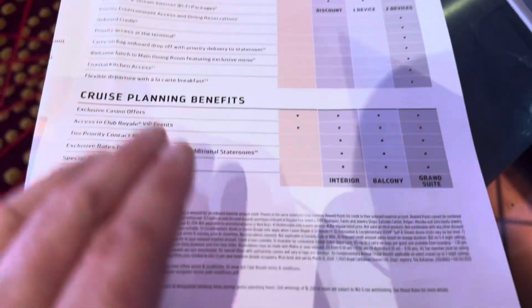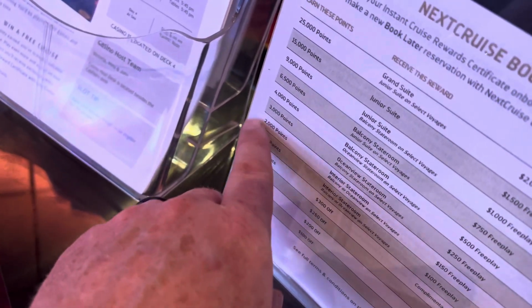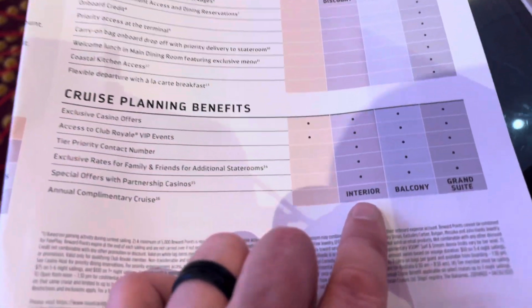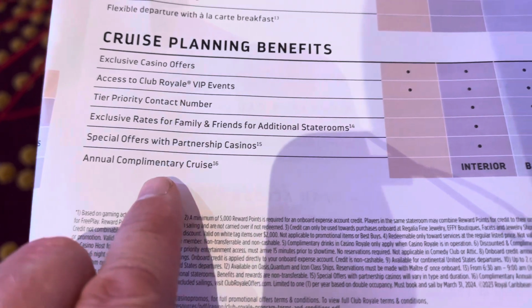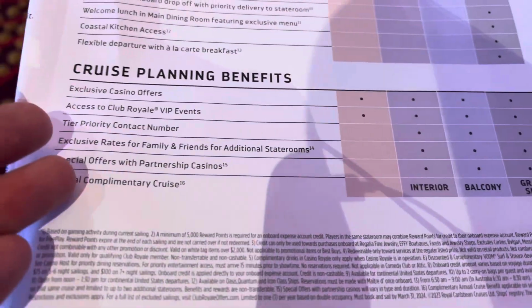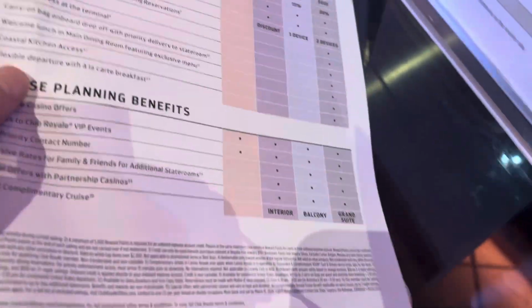But this is the big one. Once you get to 25, let's say you get to 3,000 points here, you're going to win this cruise right here, but you're also going to get to Prime, which gets you another cruise, an annual cruise for being Prime. We're going to talk more about that in other videos, so subscribe to the channel if you'd like to see that. But right now, let's check out the rest of this casino.